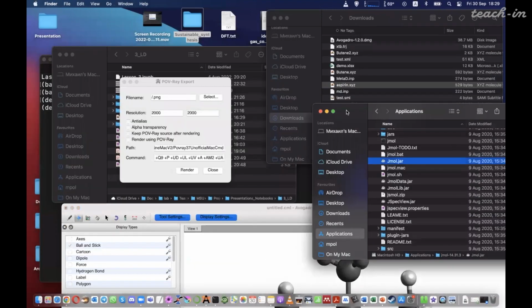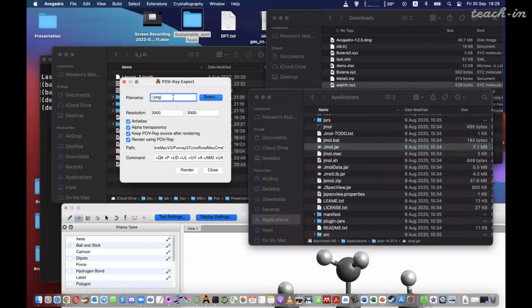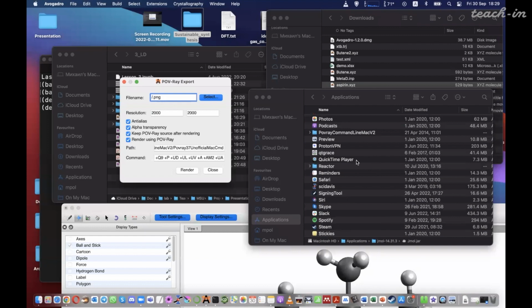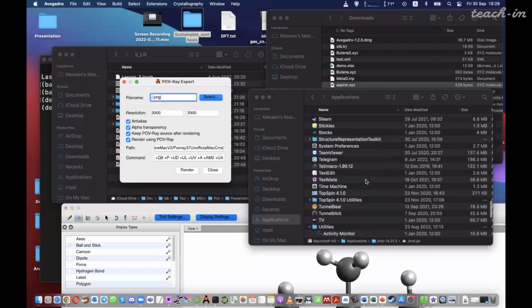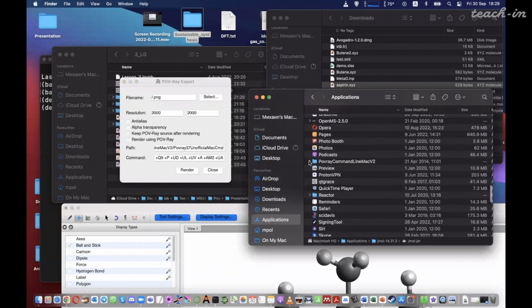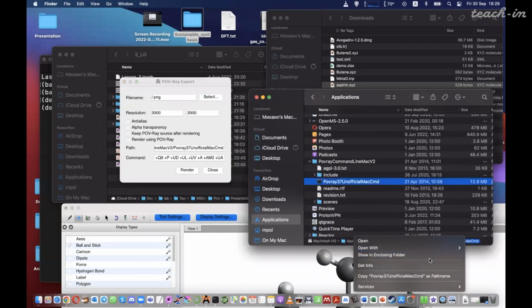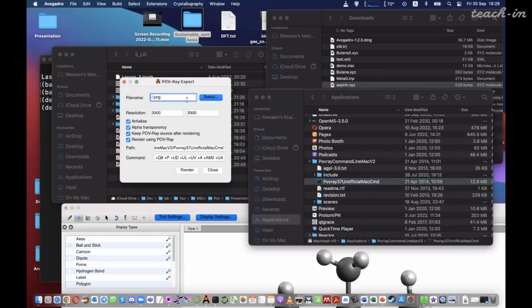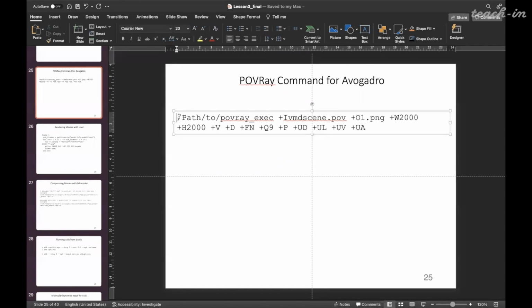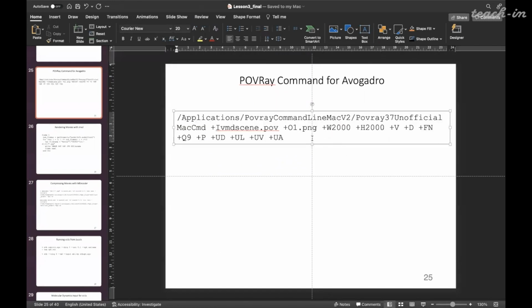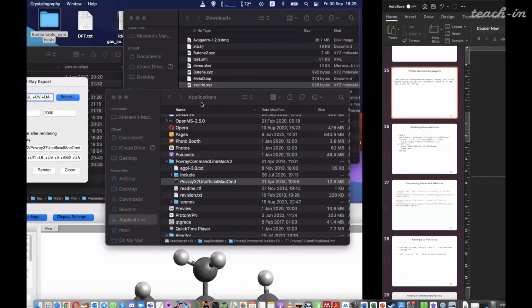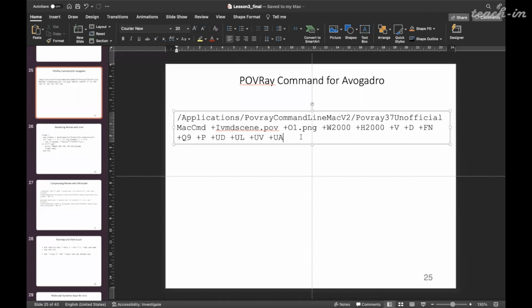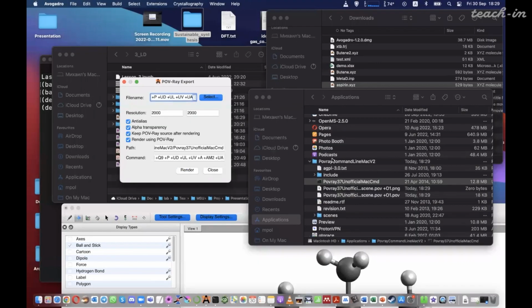To do so, we need to provide a path to the POV-Ray program I have here. So in my case, the suggested options are the following. Here I have options for performing ray tracing.